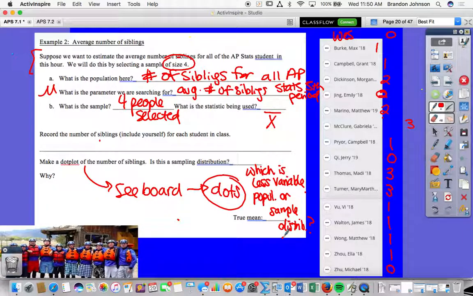Why? Mayor Martha, go ahead. Is it because it's not symmetrical? That's true. It was 68, 95, 99.7, we call that the empirical rule, right? Based on the fact that we just look at it, does it look like a normal distribution? It doesn't. So in this instance, the population distribution is not symmetric, therefore it is not a normal distribution.